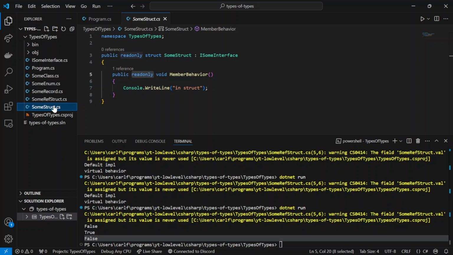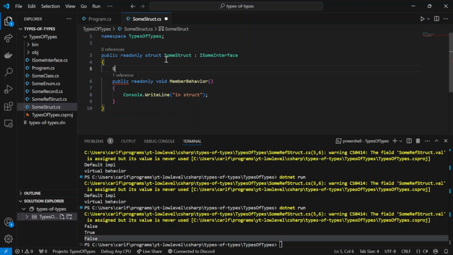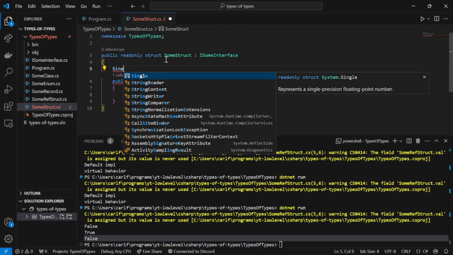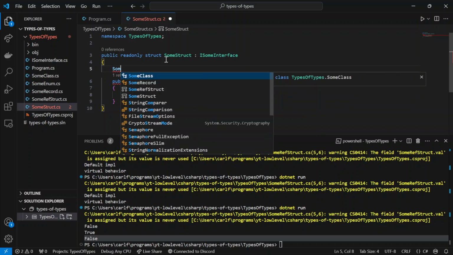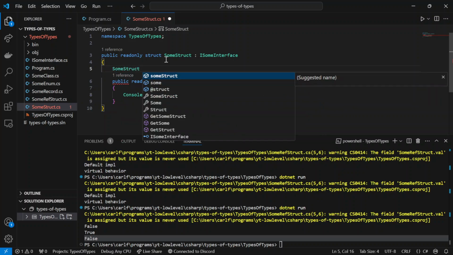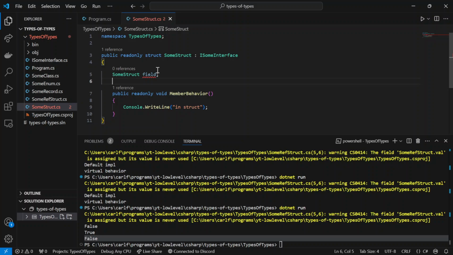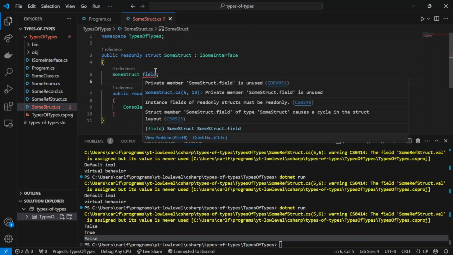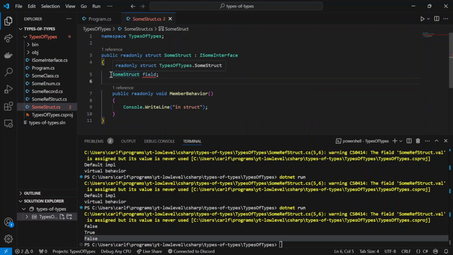Likewise, if I have a struct as a field within a struct, it's going to store that entire struct's contents within the entire enclosing struct, or within the entire enclosing type. So by that logic, if I declare a field in SumStruct of the same exact type, SumStruct, this is actually going to be illegal. And the reason is, as we talked about earlier, if I store a SumStruct here, it's going to store the entire allocation, or the size of SumStruct, inside of SumStruct.